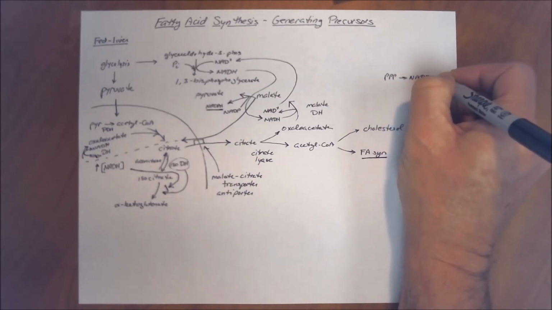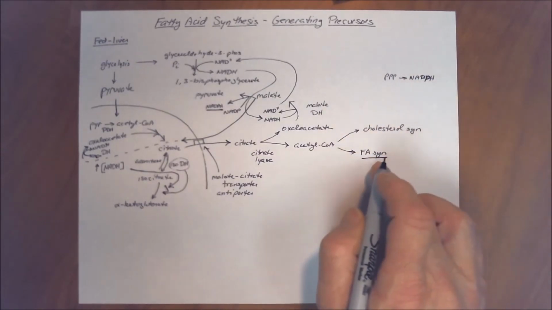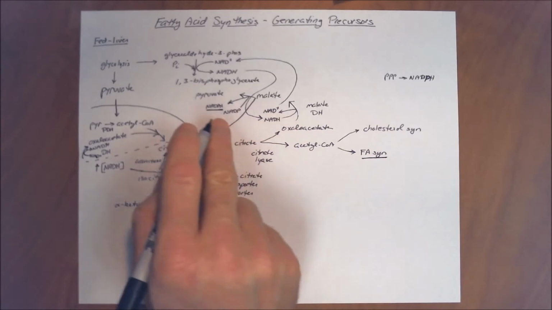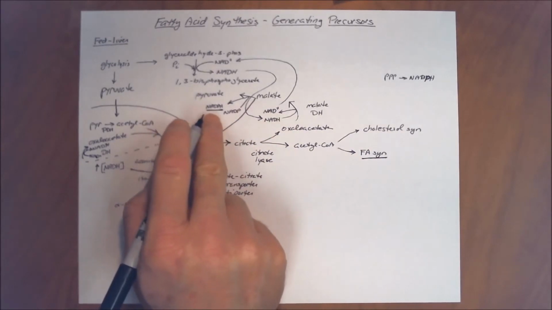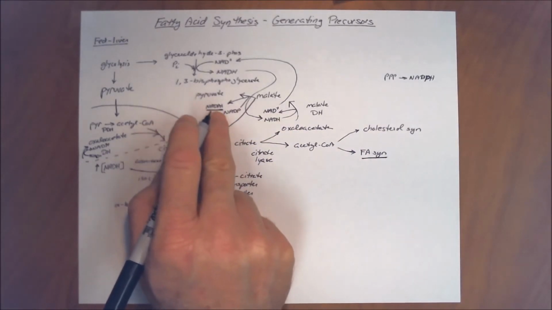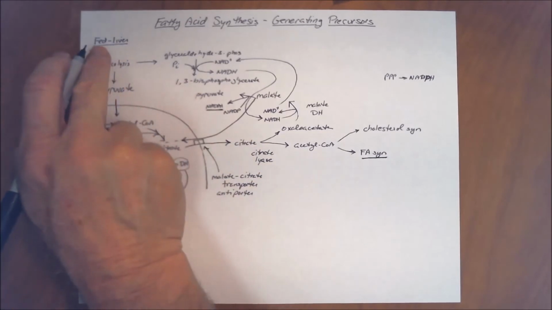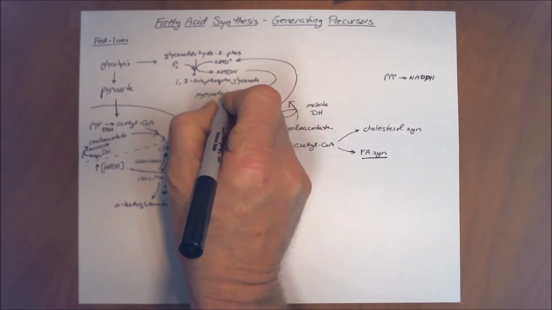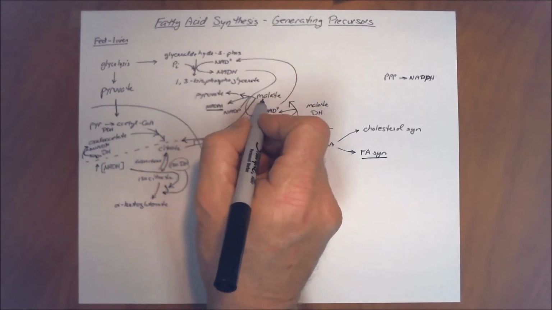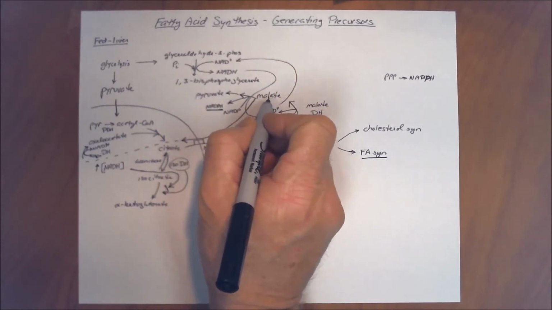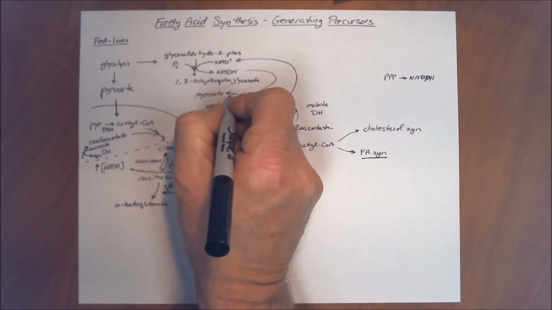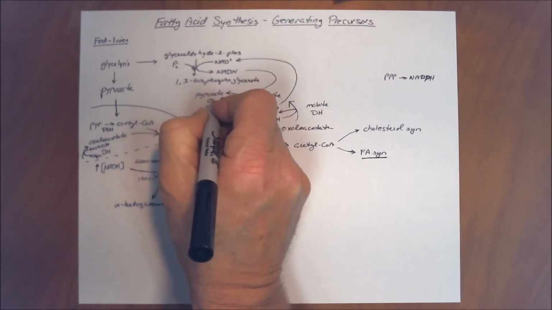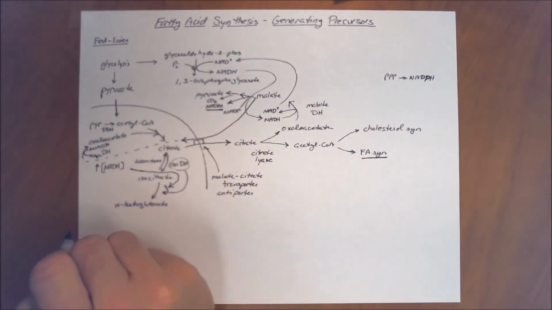But the NADPH is of such vital need for fatty acid synthesis that we have a backup system to ensure high concentrations of NADPH being made in the fed state in the liver. Now the other thing that is being released from this reaction, malate, recall, is a 4-carbon molecule, pyruvate is a 3-carbon molecule. So we are losing CO2 in this reaction.